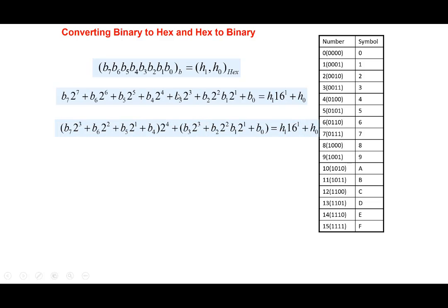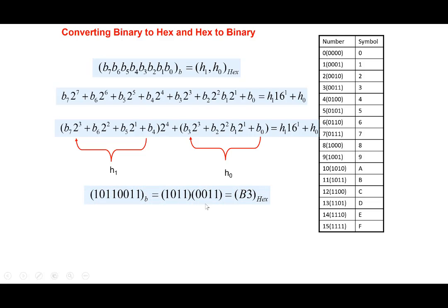Now what we can do is group the first 4 bits together here, and the next 4 bits like this here, and take out 2 to the power 4 as common between these 4 here. So you obtain this part here, and you obtain this part here. This is what is equivalent to H0 here. If you match the left hand side and the right hand side, note that 2 to the power 4 is nothing but 16. So this is what represents H0, the hexadecimal digit, and this is what represents the hexadecimal digit H1.